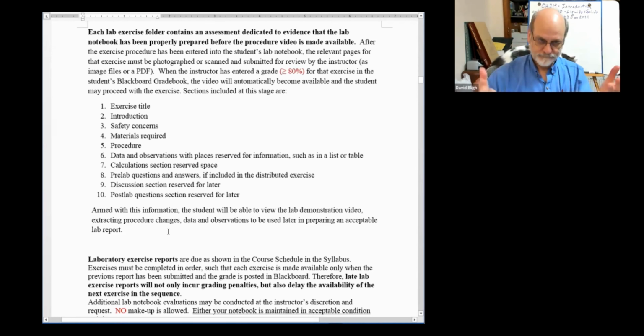So then, once you submit that and I grade it, and you get the 80% or better, then you have access to the demo, and you can go ahead with finishing your lab notebook. And then once the lab notebook is complete for that section, writing the report should be simple.